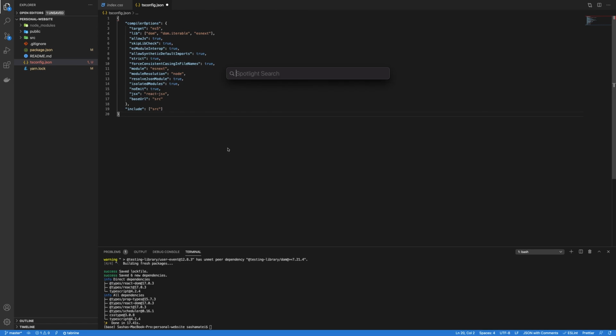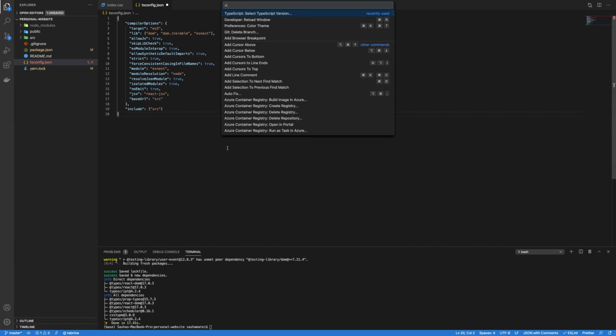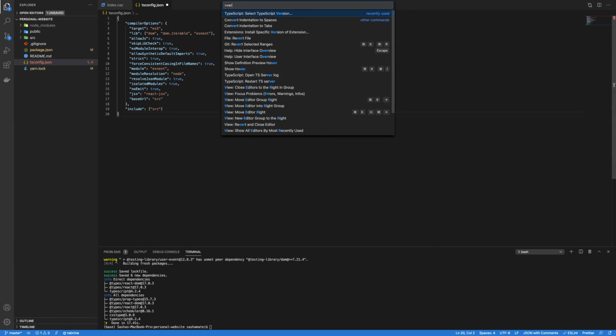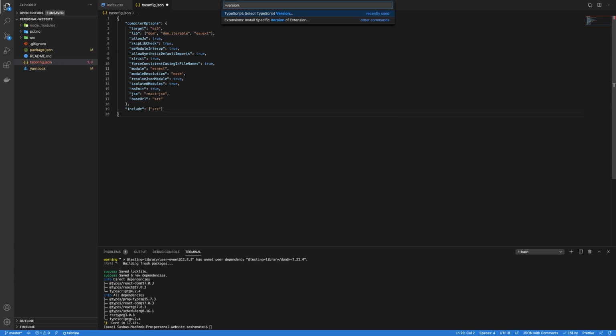And now, just to verify something, press Command or Control Shift P and type select TypeScript version, something along these lines. You would find this, press enter, and it should be set to use workspace version from node modules.